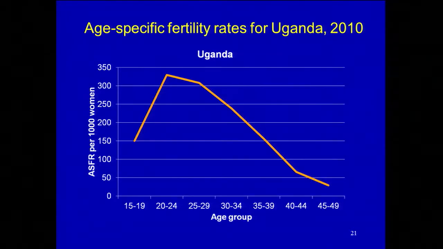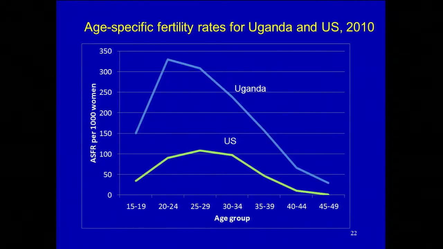So we plot that, and you can see here that the age pattern of fertility is relatively peaked at ages 20 to 24. The area under this curve represents what we call the total fertility rate, which we'll see in a minute, but it's the volume of fertility or the level of reproduction in the country in 2010. Birth rates do decline with age, and you can see that at 35 to 39 it declines fairly quickly after age 30. If we were to compare Uganda's age pattern of fertility with the United States, which we see in this slide, you can see that the US pattern is much more flat for the same year of 2010.